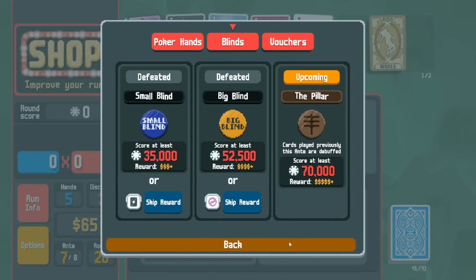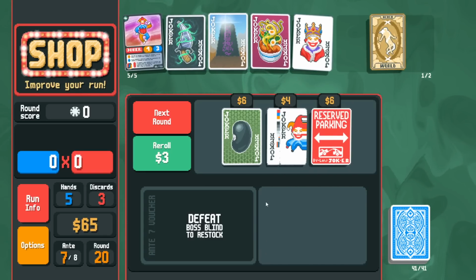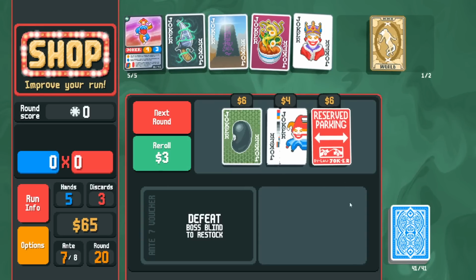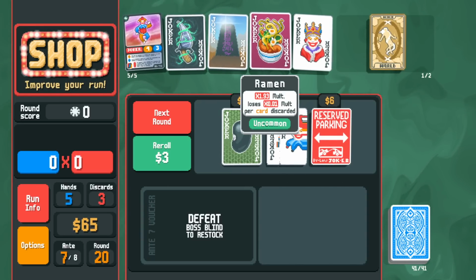Alright, so the boss says previously played cards are debuffed. So we did play a few kings. Maybe some kings could be debuffed. That could be problematic for us. To combo with the Baron here, we could pick up the Bean. Maybe if I want to do the Bean, maybe we get rid of the Ramen.